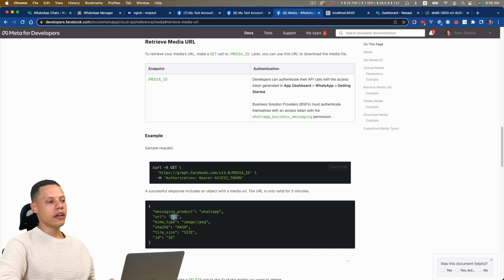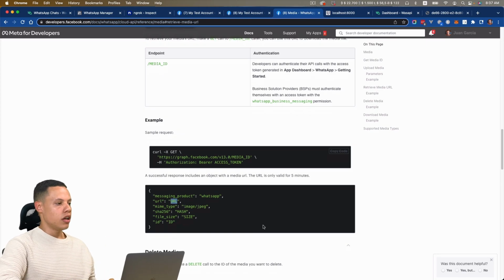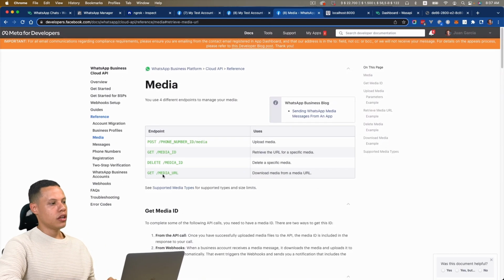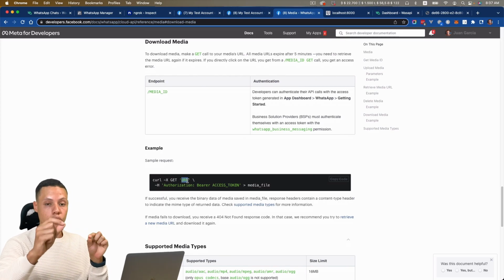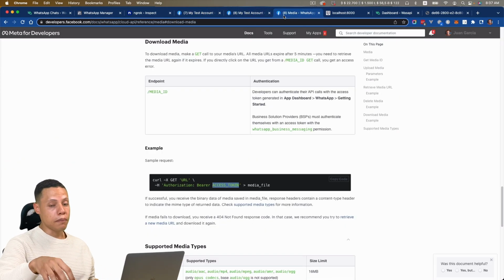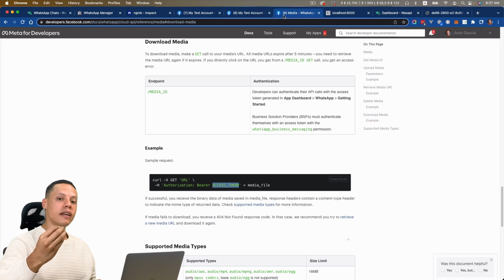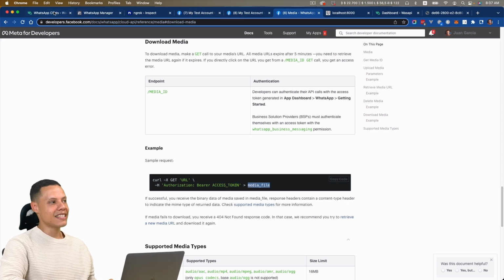So you see that it says URL, and with this URL you make a request to the server, and this is actually the next endpoint that you see here, get media URL. Then you have to make a request to the URL that Facebook gave you, but make sure that when you make this request, you are also passing the bearer token, basically the user token that you saw here in the configuration page. Keep in mind that it's also possible for you to generate a permanent token, so that you don't have to be refreshing and renewing your token every 24 hours. So when you make that request, you see that you get a response, and that's essentially what we're doing here.